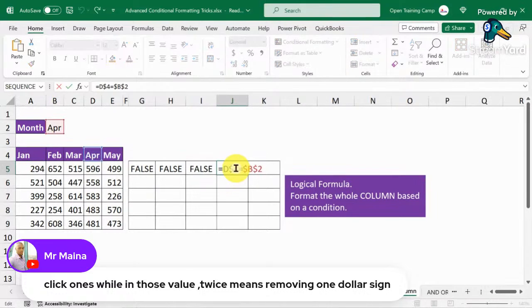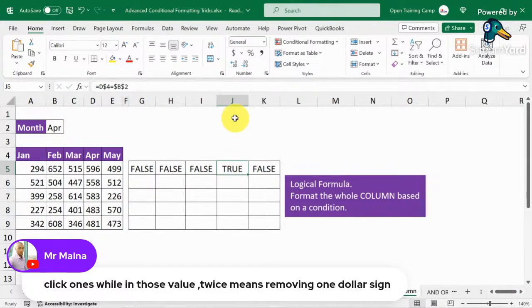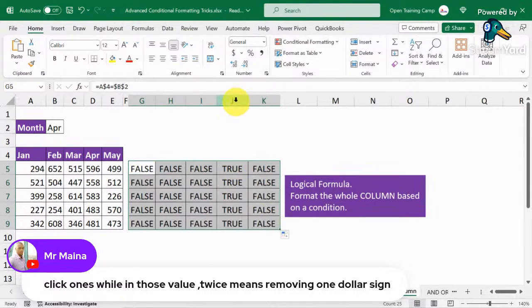Do we have a false somewhere? Yes, you can see, because apple is highlighted here, it has actually found a matching value. And that's why you're seeing a true in this particular column. What this means is that if we drag this particular formula down like so, we should get this entire column showing us truths. And these truths simply mean that the format that we choose will be applied.